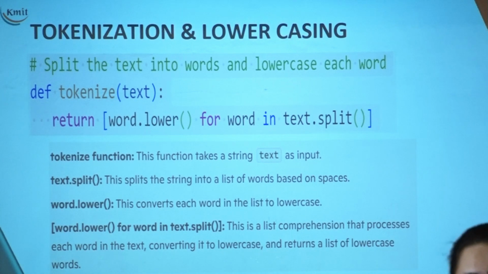So now after I pass my text as an input to this tokenize method, it returns me a list wherein it has all the words that are present in that string of text that I have passed, but in lowercase format. So I have tokenized my text, yes or no? Right.